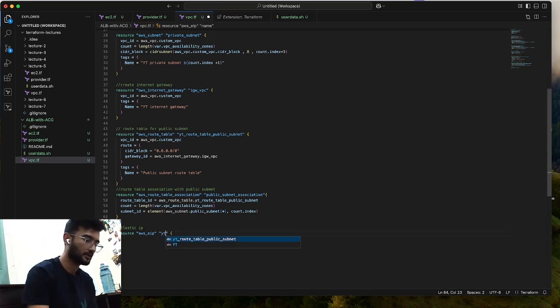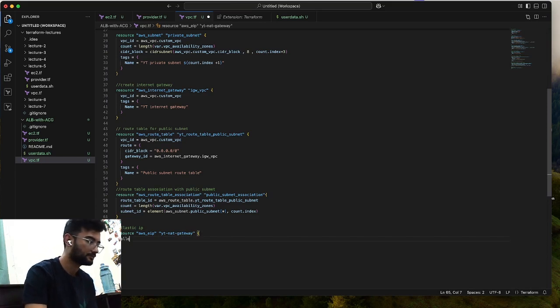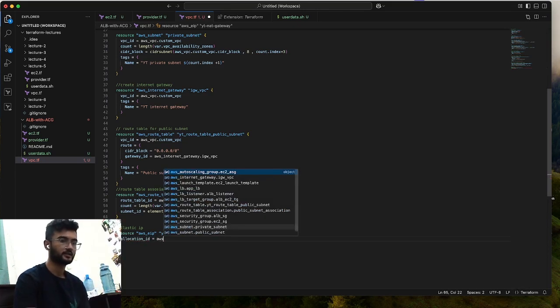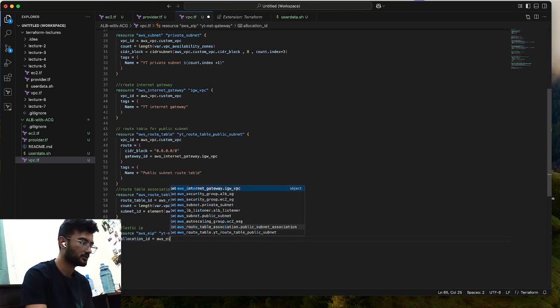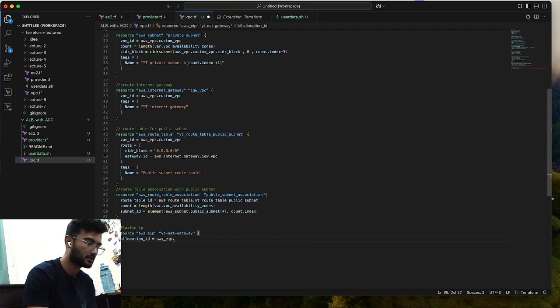We are going to attach this elastic IP to our NAT gateway. Now the allocation ID will be aws_eip dot.